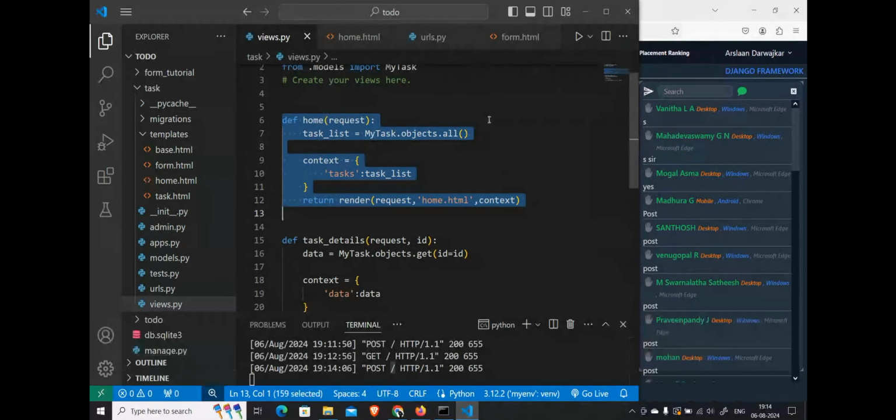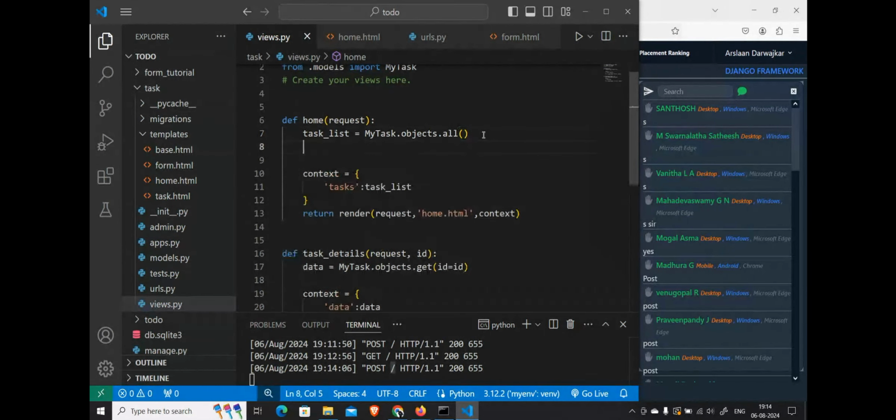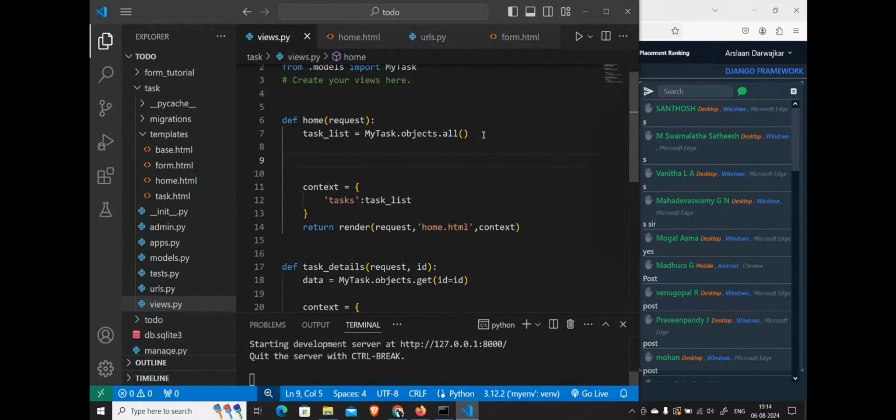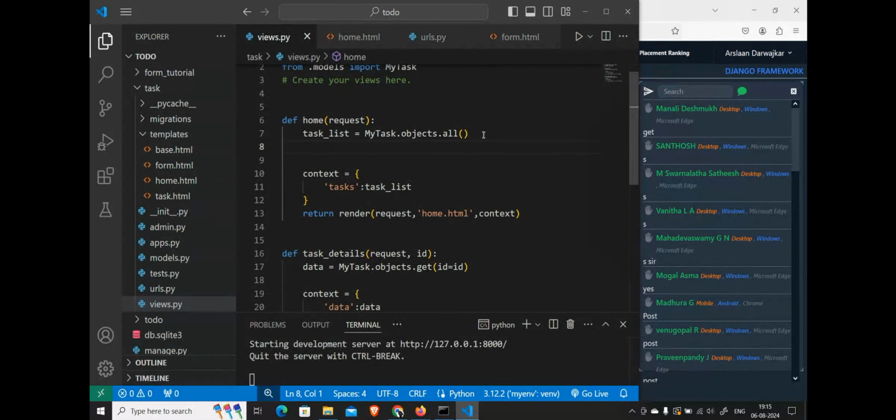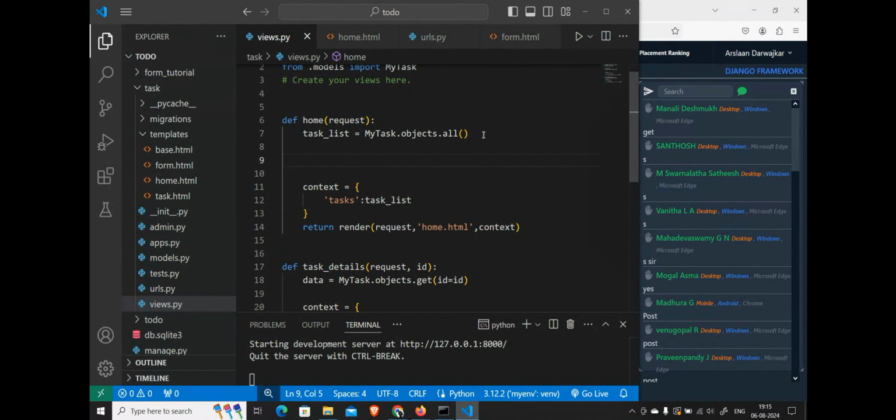Yes. Now what are we going to do? Now I will check. In my home function, I understood that the request I am passing is a POST request, and it is coming to my home function. But by default, what type of request does the home function take? GET request, correct? By default, home function is going to take a GET request. Any function, anything in the world, runs by default on a GET method. But this POST method is something new to home, correct? That is why we need the condition.